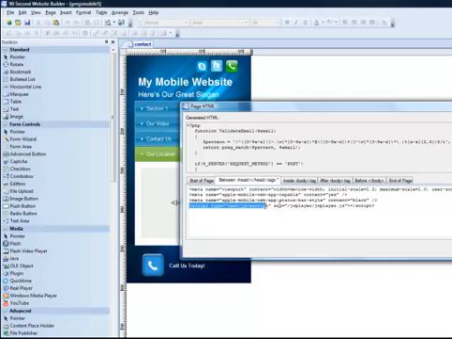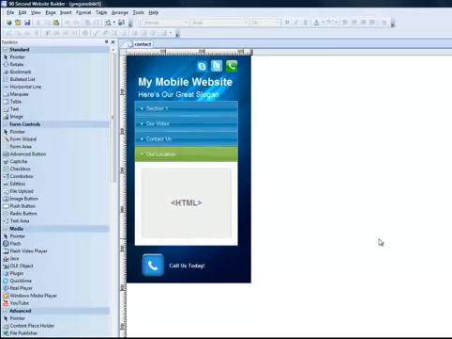And what this will do, and we'll talk about this later in another video, this allows us to use video on our mobile site. So you don't have to do anything. I just want you to know that it's already there. So you don't have to worry about any code. All of the pages in the templates already have that built in. So they come up just ready to go. But let's talk about some of the elements.